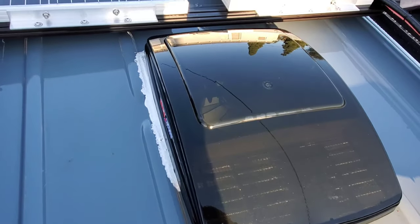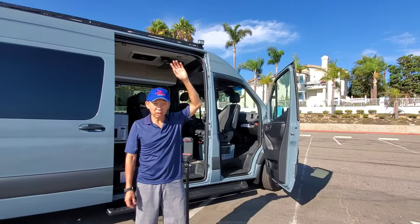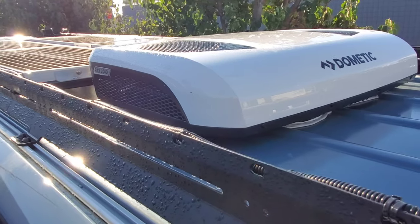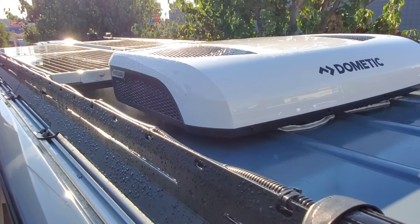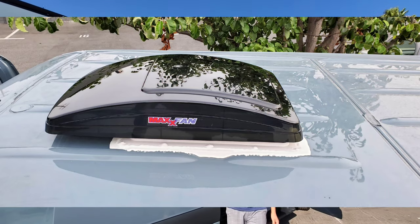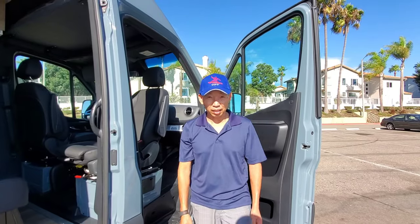On the roof, again, we have four 100-watt solar panels. We have a 12-volt pneumatic AC, and on the back side, it's a Maxxair Fan Deluxe that can rotate your air in and out. Take a look from the inside.